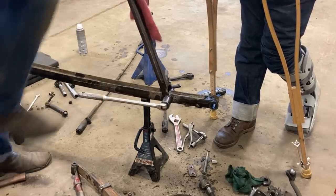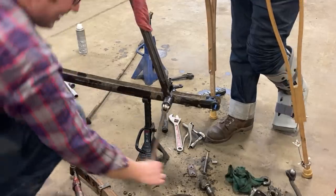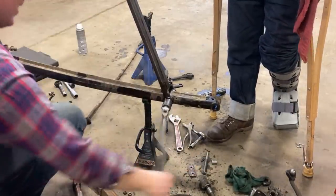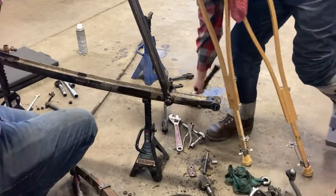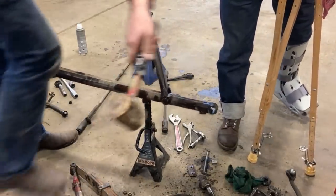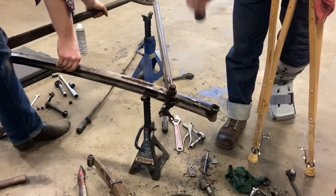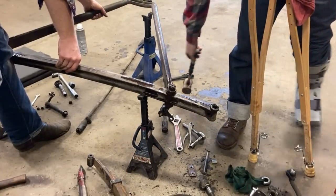Oh boy, yeah, that's tight, eh? There we go. Now just leave her a little bit on there and just see. Oh, I doubt it. You never know. Usually these are the hardest part to get out of any front end. Here, I'll help you out. Oh, there we go. Use gravity again. Yeah. No. Okay, well, we'll have to press those out. That's okay.